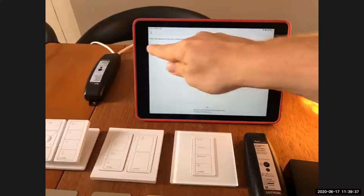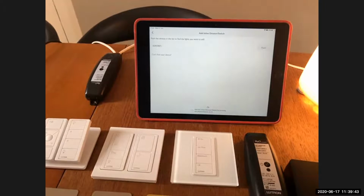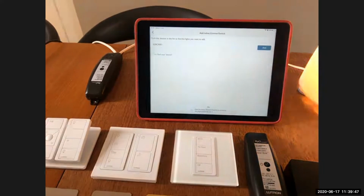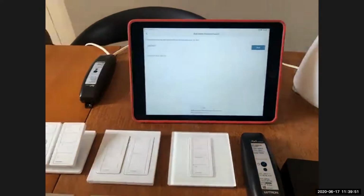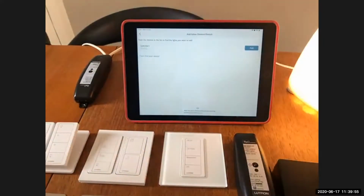Now they have unique IDs, you can see that, but I don't want to record that and log that somewhere. I just want to make this quick and easy. So what we do is we flash that group of lights so we know where it is. And you can kind of see that pop up, right? So that's it flashing on the right-hand side. And you can see now that I know which it is. I know that it's the island chandelier, and I know that's the one that's connected to it.